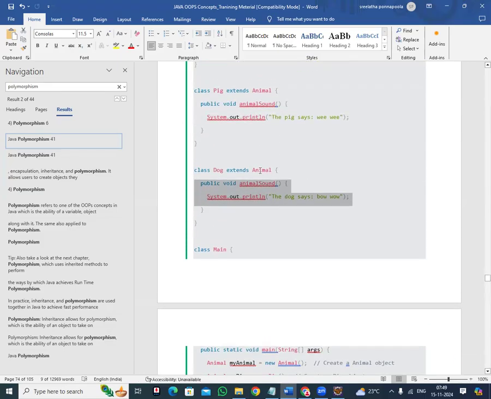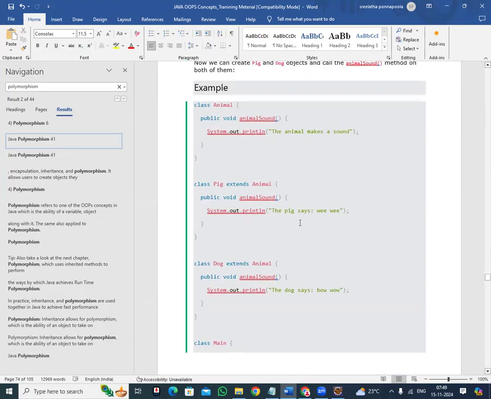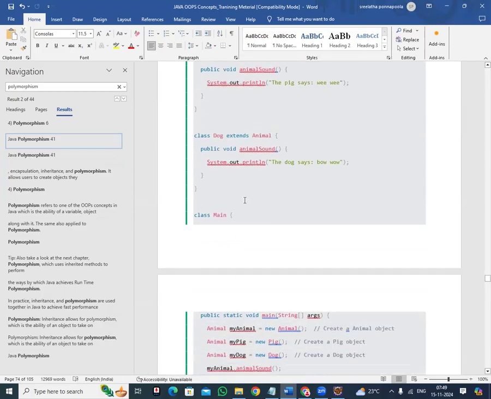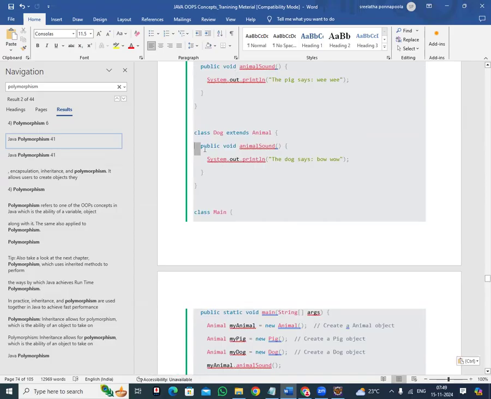We are inheriting the parent class using the extends keyword. That means after inheriting the parent class, we can use the parent class method in the child class, but we can give a different definition. That's why in both child classes, we define the same method with different logic. So in the parent class and the two child classes, we have the same method but with different definitions.